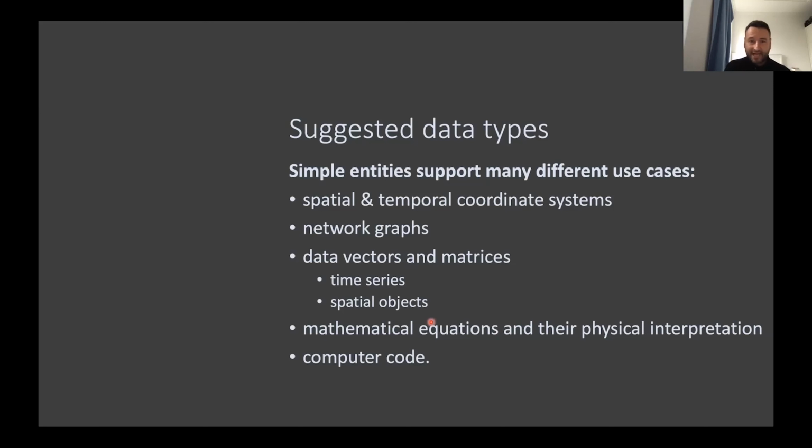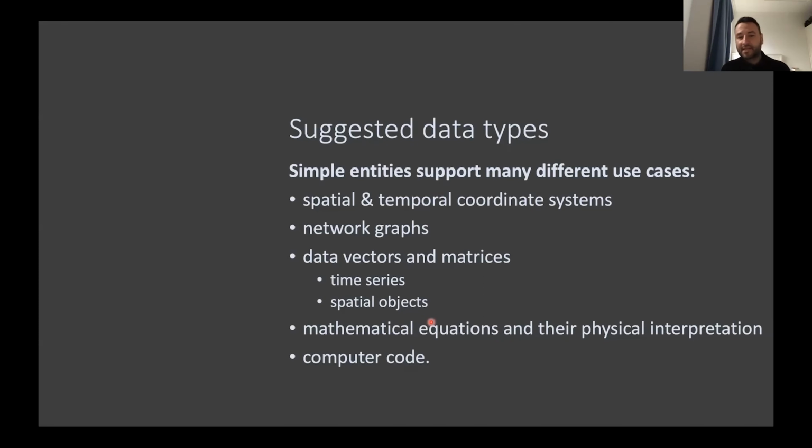If we have time, space, and our network, then we can store the outputs of a simulation mostly in a very simple fashion. The outputs of a simulation are usually time series. It's a dynamic model, so the most important output is the change of the model over time, the model dynamics, and derived from that, everything that is not temporal can be called spatial. So we need something to store temporal objects, something to store spatial objects, and lastly, we need the logic, the understanding of what produced all of this, and these are the mathematical equations and the physical interpretation. And then the last ingredient is the computer code.